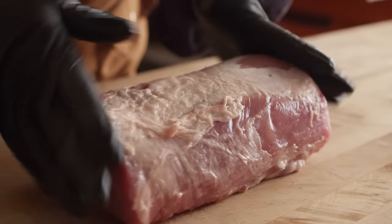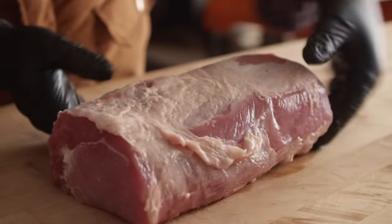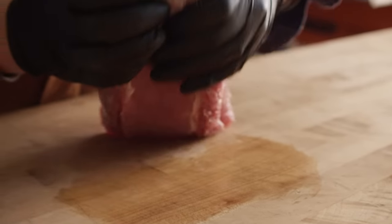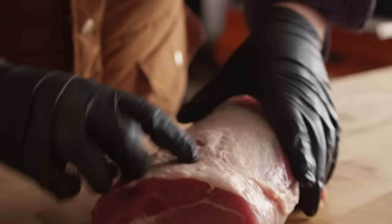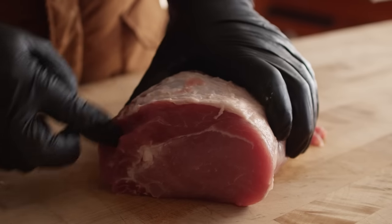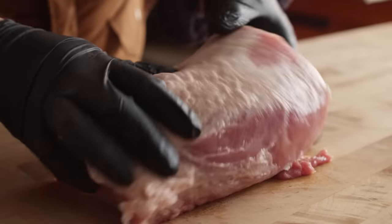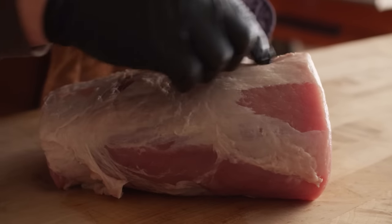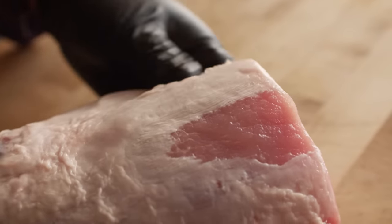This is about a four to five pound roast. You can see we've got a fat cap on this side. This probably came somewhere from the center of the loin itself. You can see we've got all pink meat on this end, and then down here it starts to taper off, and another muscle comes in and we've got a darker meat. What we're gonna do is just take this fat cap off. If you can see this really stringy stuff right here, that's silver skin, and it's really chewy and it's not pleasant to eat, so we're gonna take that off.